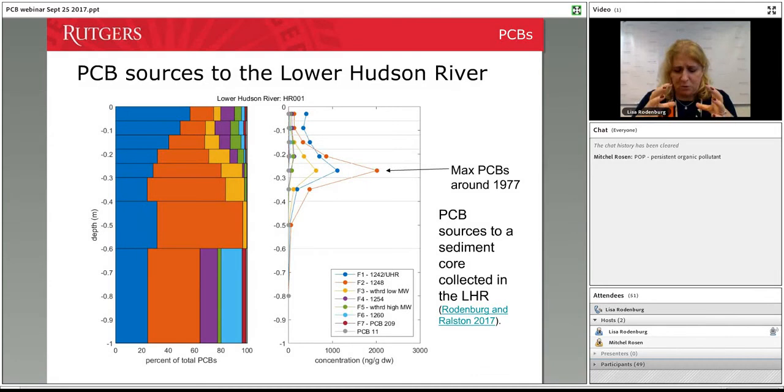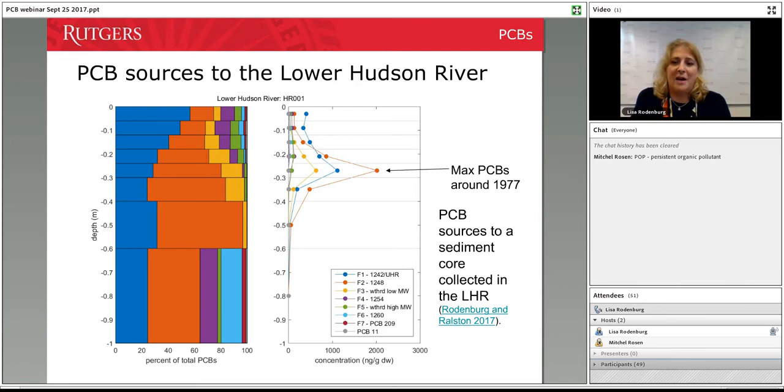You take a sediment core, you stick a tube down into the sediment, and when you bring it back up, it's full of sediment, and then you cut it, and you measure the PCBs and also other chemicals in each of those different layers. And if you've taken a good core, then the layers were set down very evenly. In the New York, New Jersey harbor, that sedimentation rate is about 1 centimeter of sediment depositing every year. And so you can estimate how old these different layers are. And so where you see the big max of PCB concentration, we believe that was 1977 when PCBs were banned, because they were going gangbusters right up until the very end. So the highest concentrations are probably right around 1977, and then they fall off.